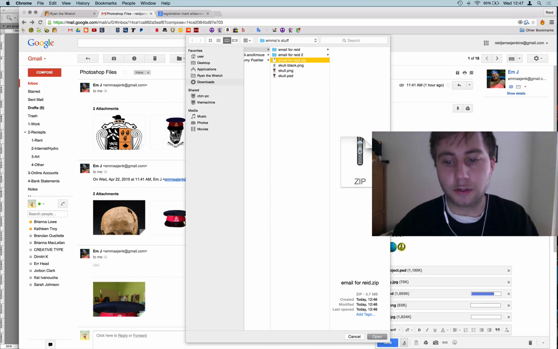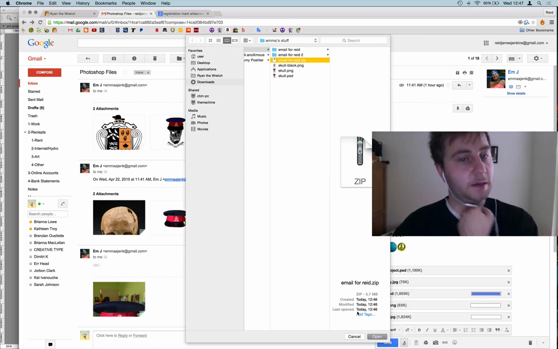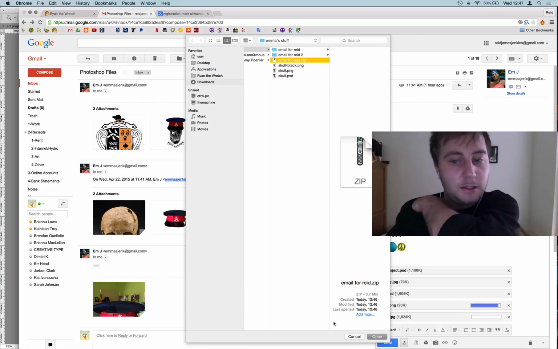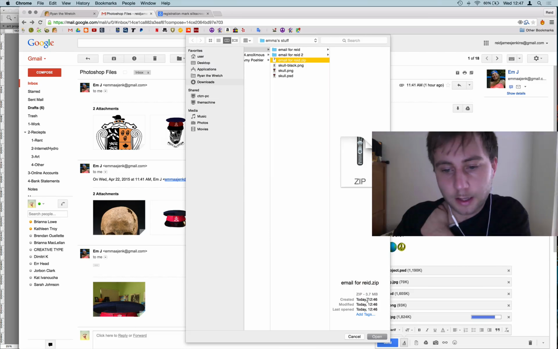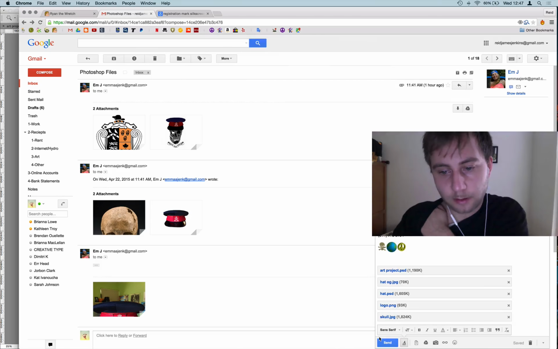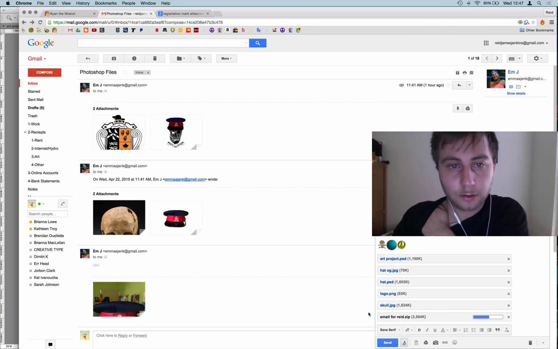The zip file is nice because it's one file and there's not 7. With the images, they get a preview of the image in the email like this. But the zip file, it's clean, it's simple, it's a single file. I find it appealing to compress before I send. But it has to be under 25 megabytes if you're using Gmail. Otherwise, like I said, you have to upload to Google Drive or Dropbox or whatever.